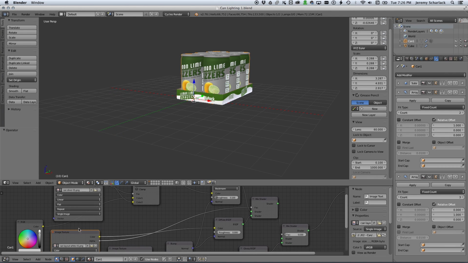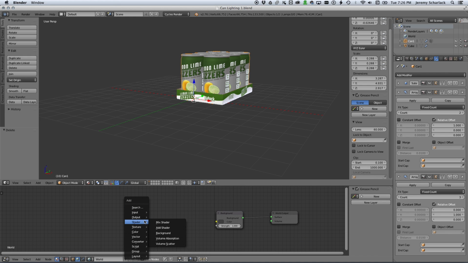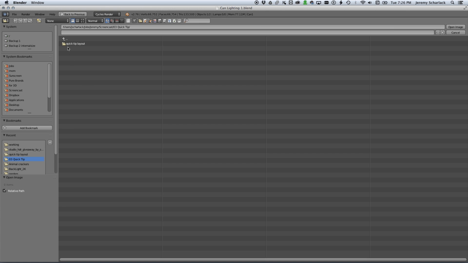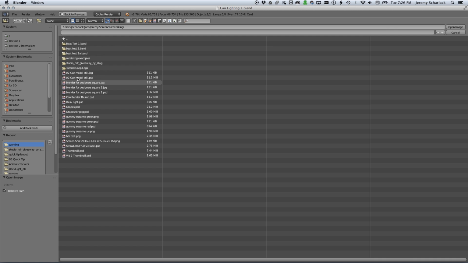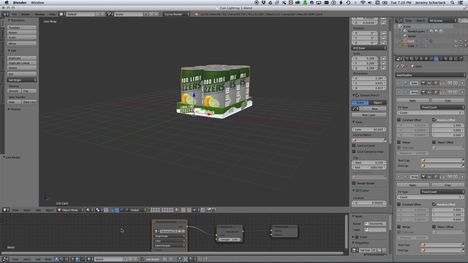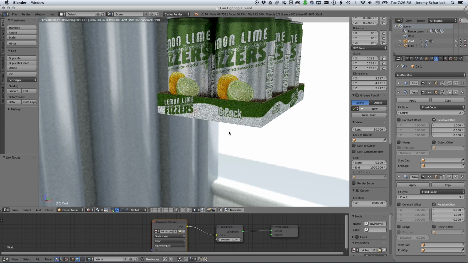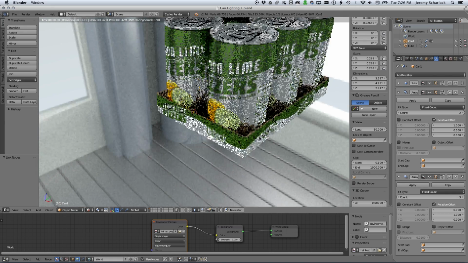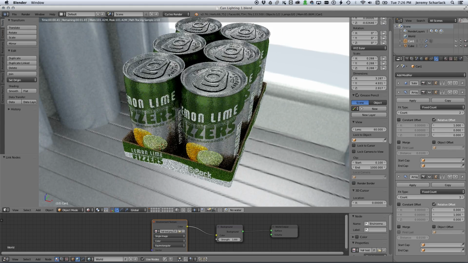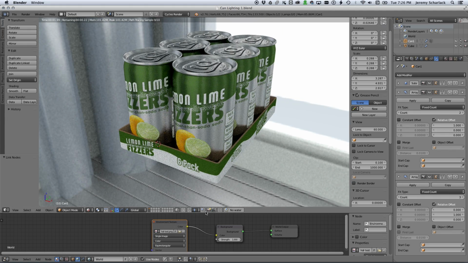So I'm going to open my node editor and go to background. So we open a texture, environment texture, and then I'm going to open the one up here that I rendered myself right here and plug that in. And then now, if I go to rendered, yep, there we go. Beautiful cans, a nice tray. But as you can see, you have this whole environment texture here in the background. It's not nicely on white. So let's get nicely on white.